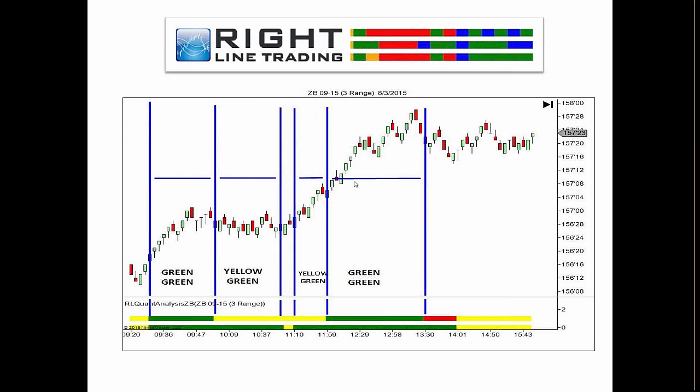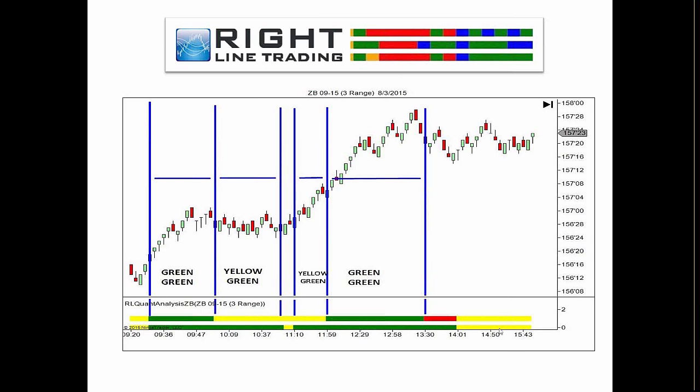And you can see that in this case, we're not even looking at bonds itself. We're looking at only the correlative markets of bonds. And price almost always rises because money is flowing into bonds. And when the lines are green, that's when you want to get into a long bond trade.